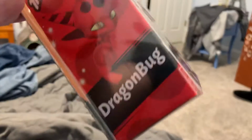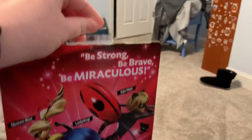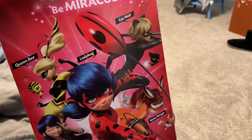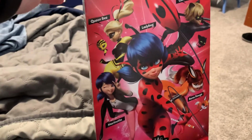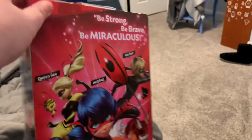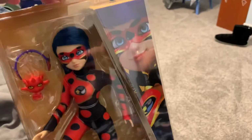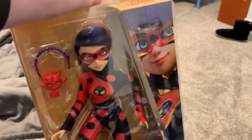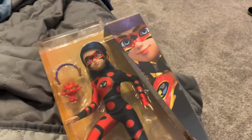Over here it says Dragonbug. And we have Long. And this time, sorry, hand slipped. It has the same box art before Bunnix came along. So, yep. Be strong, be brave, be miraculous, as always. So, yep. Okay, I'll get Dragonbug out of the box and we'll take a closer look. Hold on.